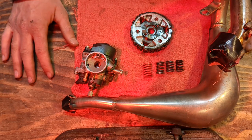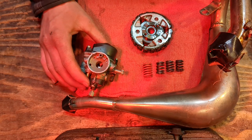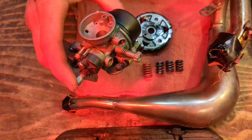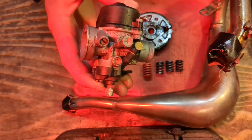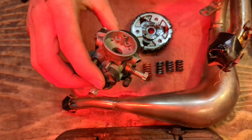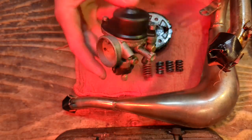So that's all I'll say about that. Let's talk about the fun stuff, going fast. All right, so the first order of business to go fast is this 12 millimeter stock carb. This is a 50 mini adventure carb. The junior senior model, some of them had a 14. And the SX model had a 19 millimeter carb. So what you're gonna wanna do, it's really easy, swap in the 19 millimeter carb. Don't screw with these things.